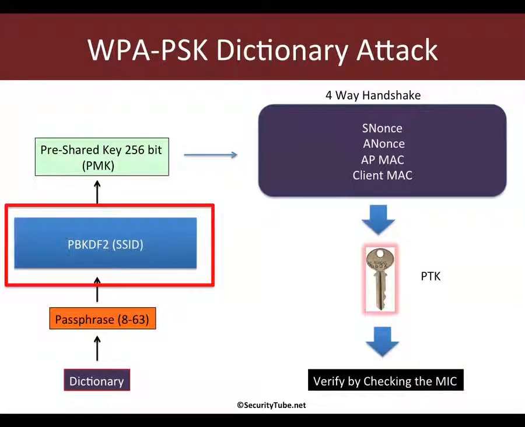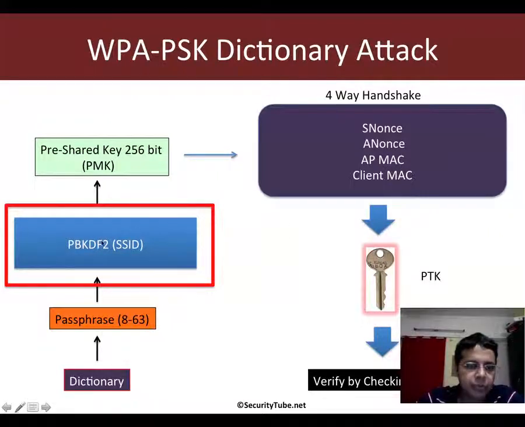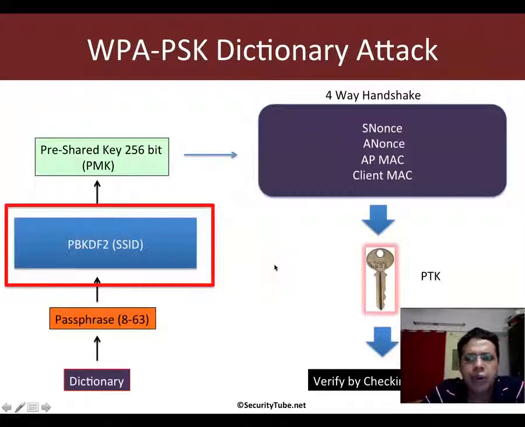So if you remember, in the entire process of the WPA or WPA2 PSK attack, one of the most CPU consuming calculations was actually conversion of the passphrase to the pre-shared key or the PMK, right? And the simple reason was, this had to go through 4096 iterations before it would actually give us the 256-bit pre-shared key. And if you look at the next step, which is using the PMK and a couple of other interesting variables like the S nonce, A nonce, AP MAC, and client MAC, this calculation with the PMK is actually very simple, and it does not take up much CPU cycles at all. And from there we derive the PTK, which we verify with the MIC.